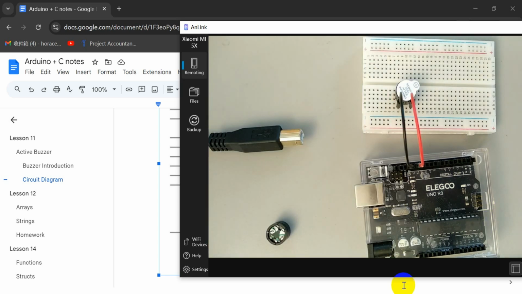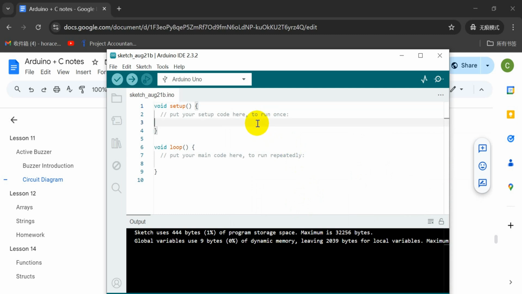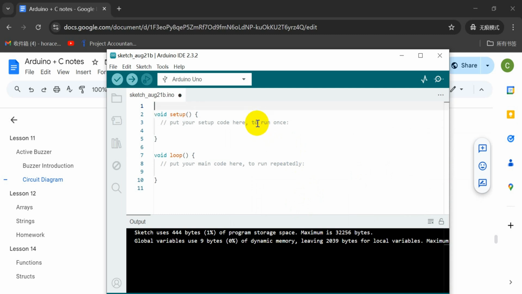Alright, and then now we can set up some code. So we need to define our pin, constant integer buzzer. We used pin number 12, so 12, and then we can set up the mode.